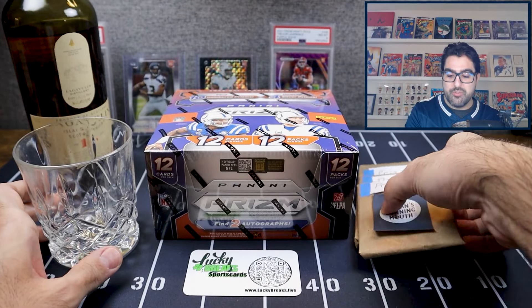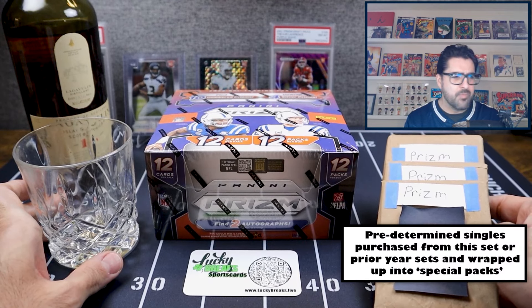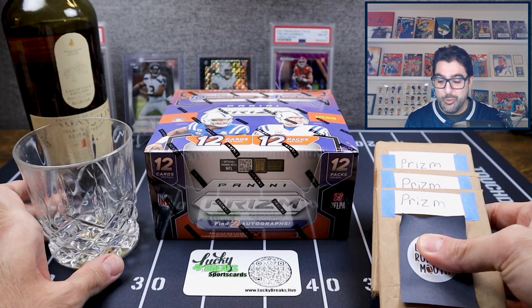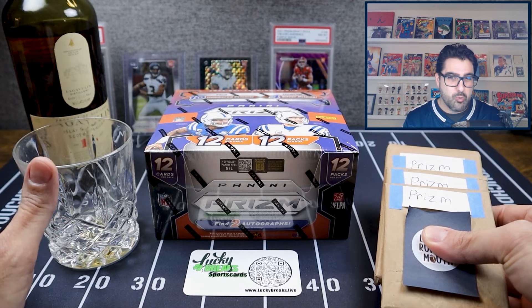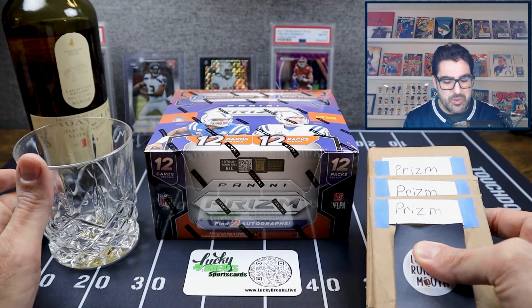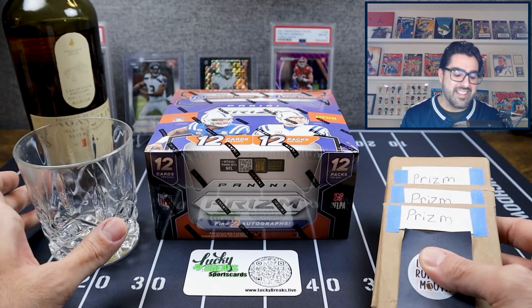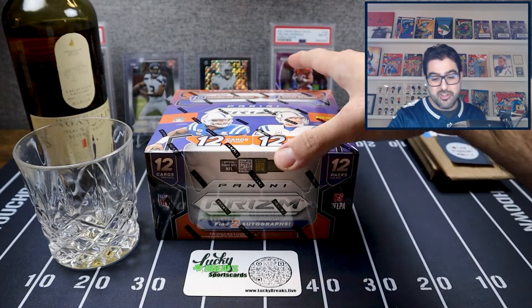We're going to sip my favorite drink, rip the box, and then reveal three special cards at the very end. I usually have one special pre-planned pack — a card I package up like a pack — to help make sure you get some good cards on the channel for a rip like this. It's very possible we don't pull well, so I have three really good cards guaranteed.